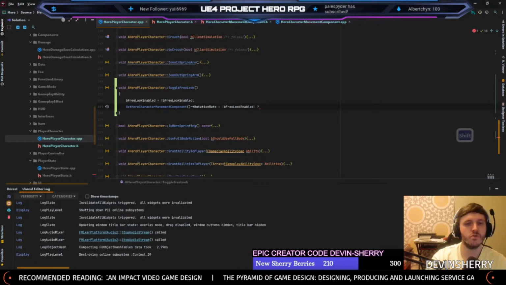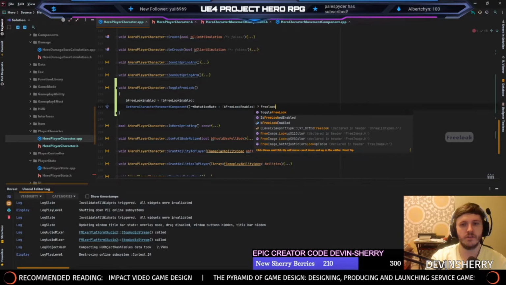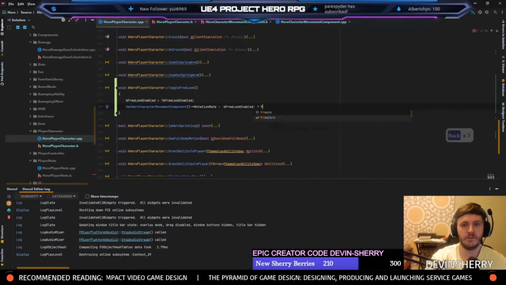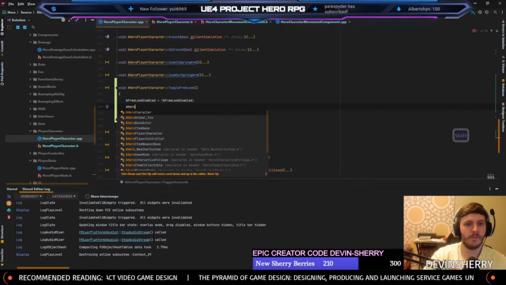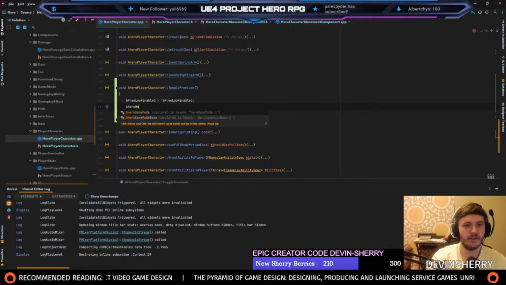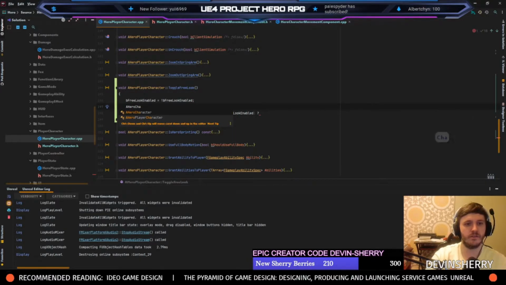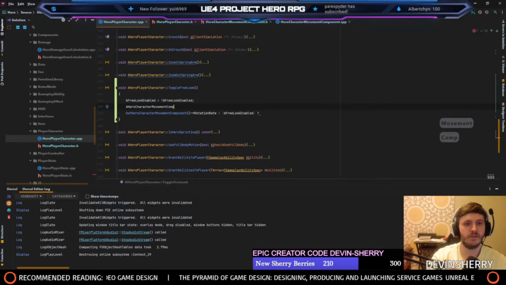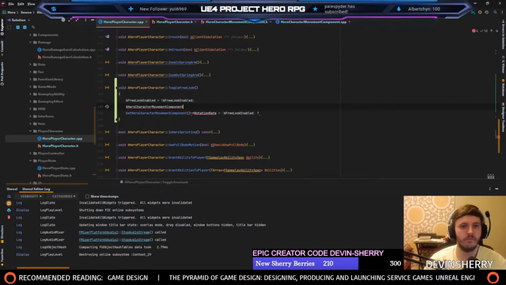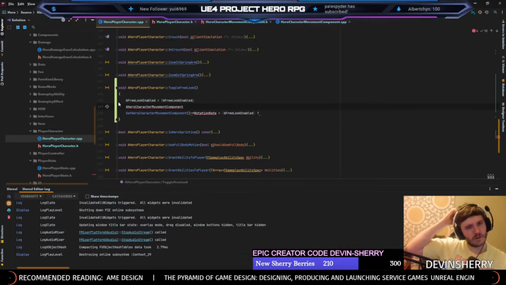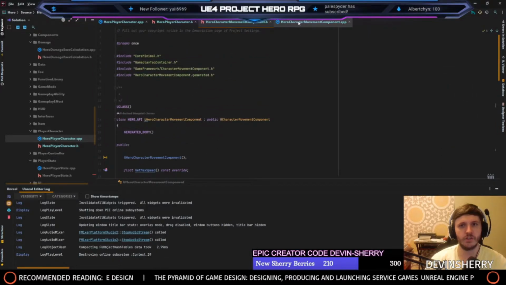So if it's true, we want to say it is the free look. Maybe it'll be easier to be like a hero character movement component. Oh, it's a U. Okay.